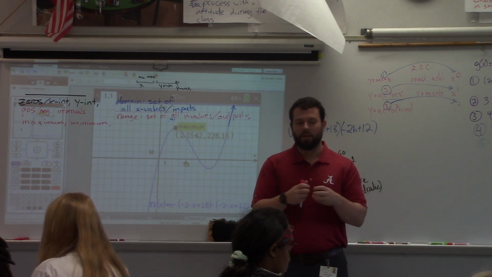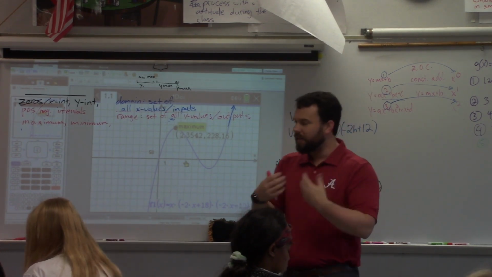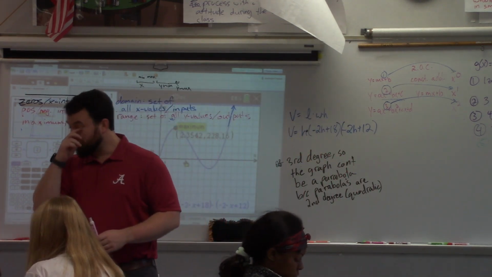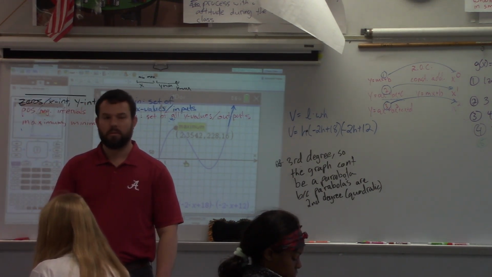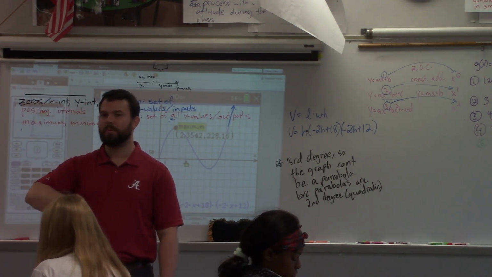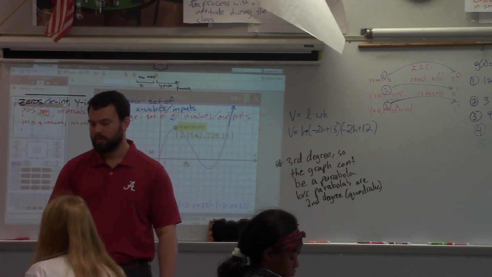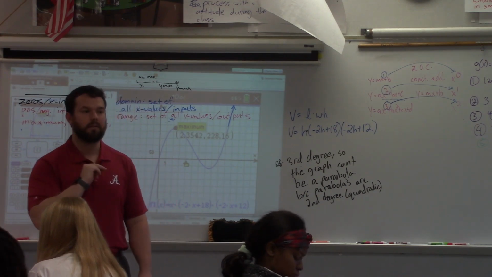That's not what it meant. What is the context of the problem? Go back and look at the getting started. We are trying to find the volume, but was that my input or my output? Yeah, my volume was the output. What was the input? What is that leftmost column? It's the length being cut.